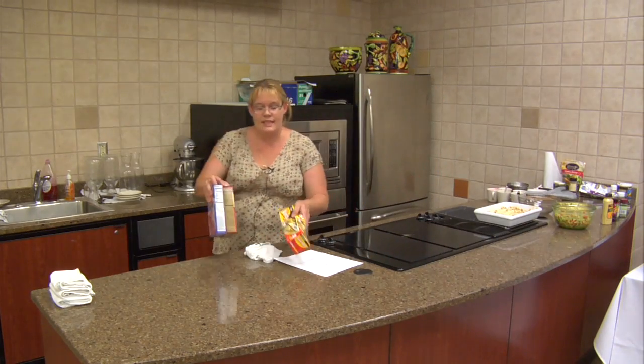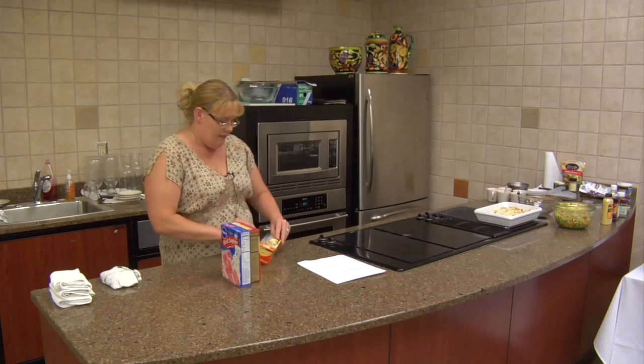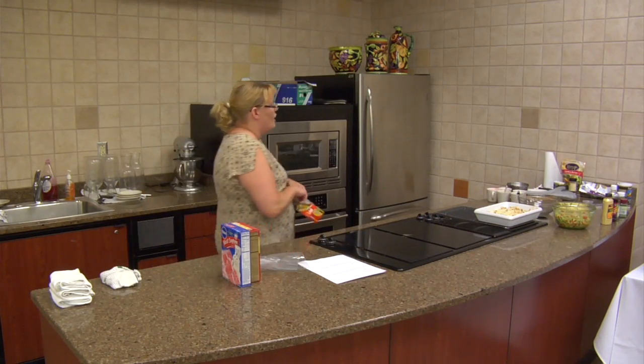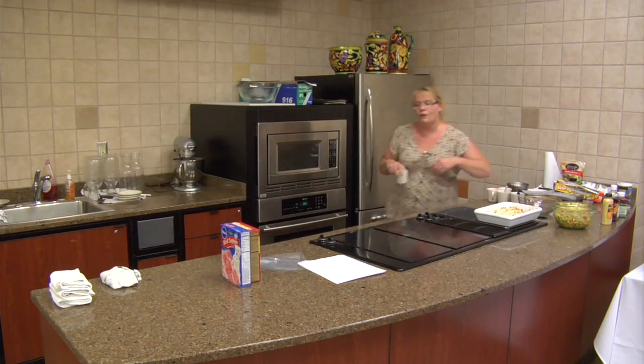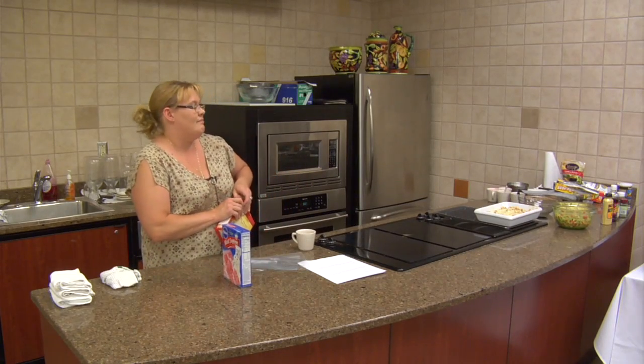This is super easy. If you're at home or your kids are home in the summer, this is a good little project to do with kids. But if you're by yourself or you just don't want to make a big dessert, this is definitely the way to go. You take an angel food cake mix — you can use Food Club, Duncan Hines, it doesn't matter — and you take a regular cake mix.